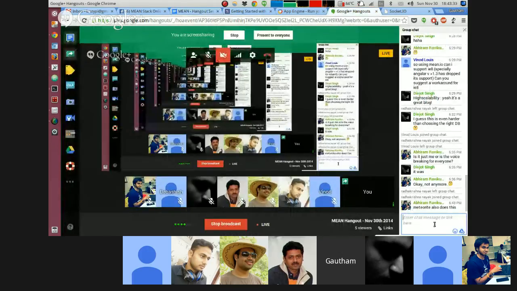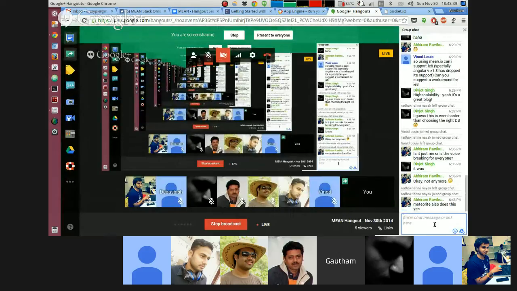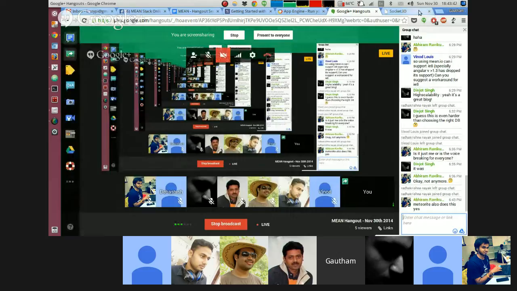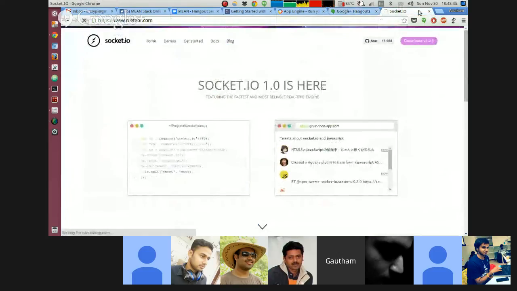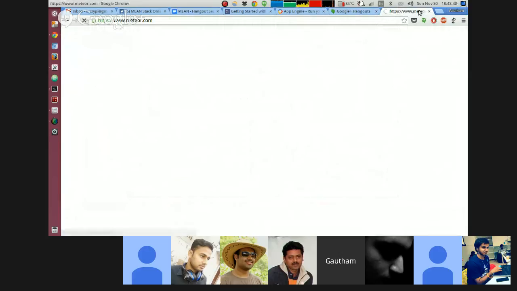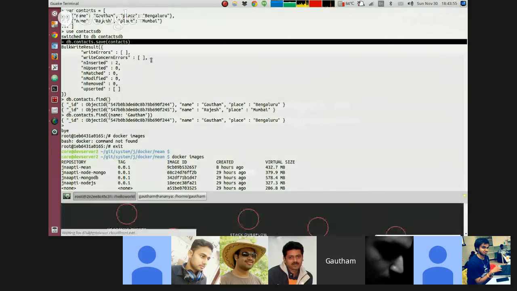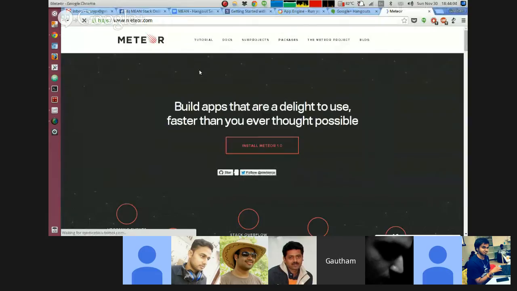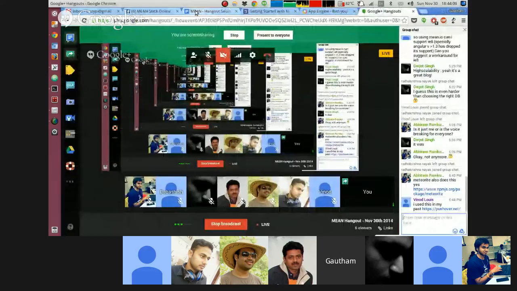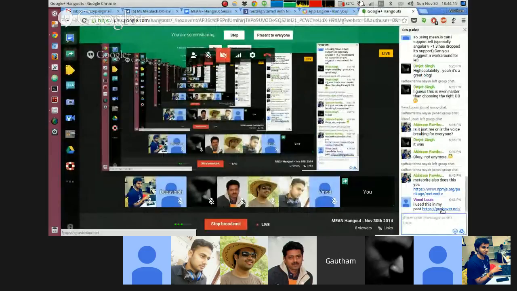Abhiram, are you talking about the Meteor framework or? Okay, great. Yeah, so Meteor is, if you look at their demo, it's very nice because you can just go and push some data into the database. Like when I do some simple call like db.context.save, if an application is open, you will immediately see that change is reflected in the application, in the UI. Right? So a change in the database actually gets propagated all the way to the client side, and there's some nice patterns that they have followed with regard to the application development here.